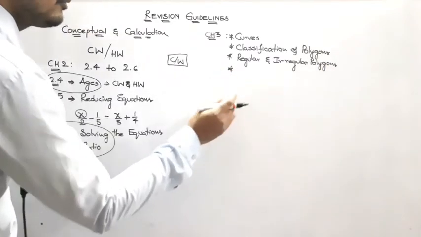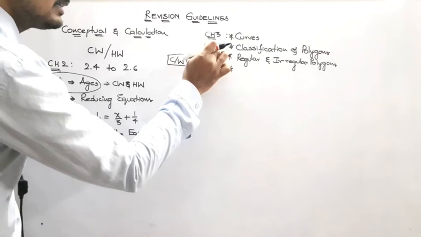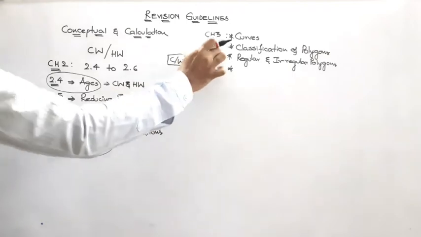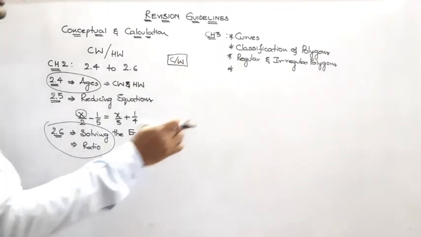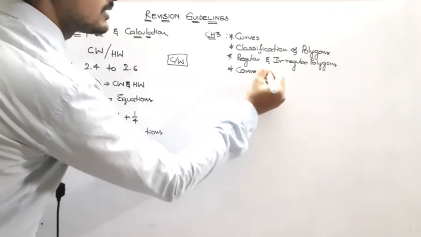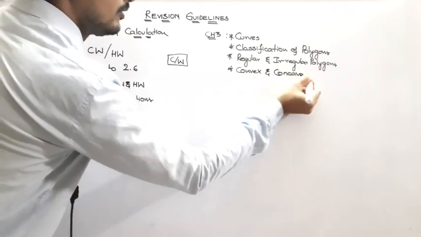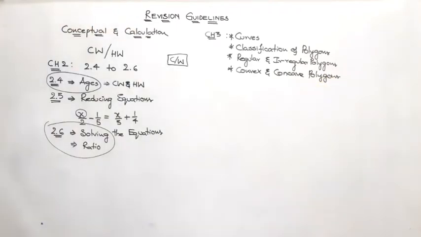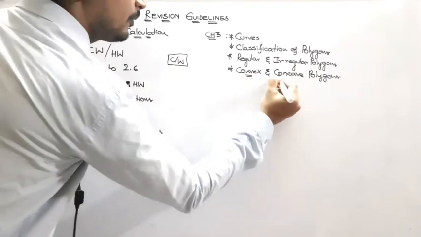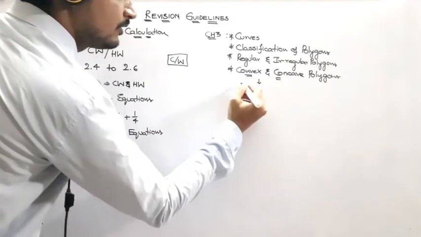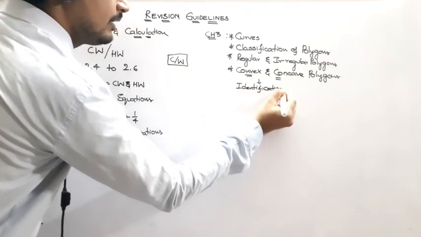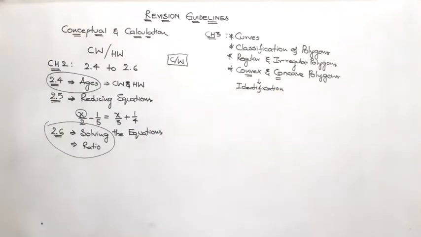And here I would like to make a point, children, that major percentage of questions will come from chapter 3 only. Okay, it doesn't mean that we will completely neglect chapter 2, but major share will be given to 3 being the new chapter and important chapter. And convex and concave polygons. Okay, based on these concepts I gave you a number of points. You please follow them. And coming to convex and concave polygon, in chapter 3, exercise 3.1, you have identification of concave and convex polygons. That means they will give a figure and we have to find whether the given polygon is concave or convex polygon. For that thing also I gave some explanation using videos.